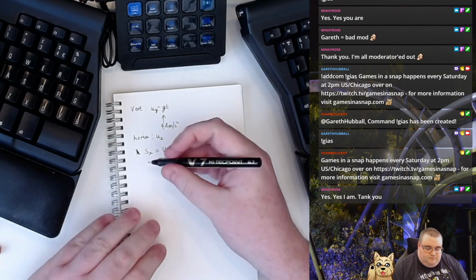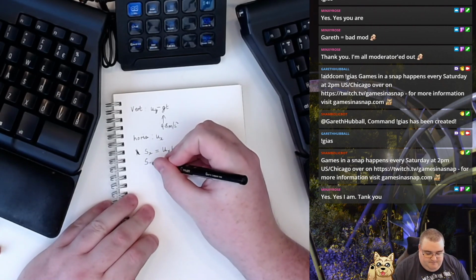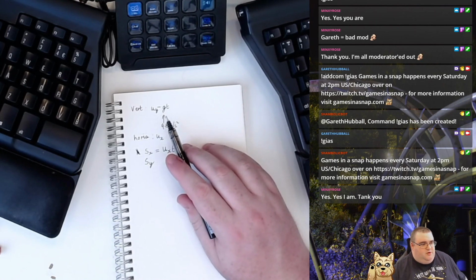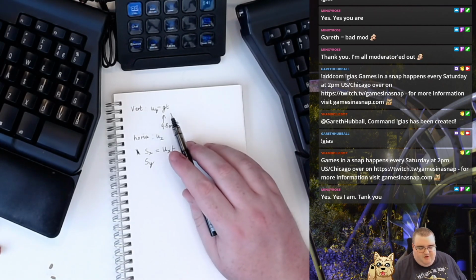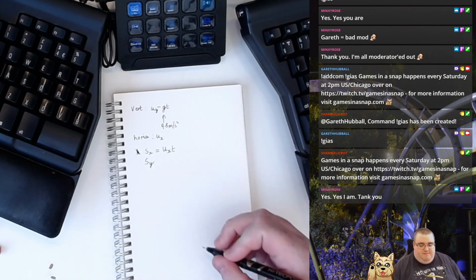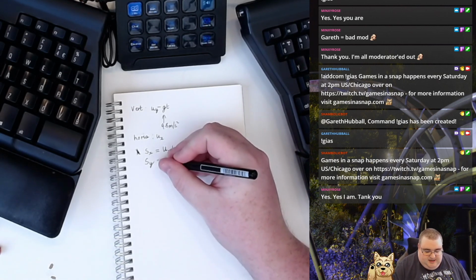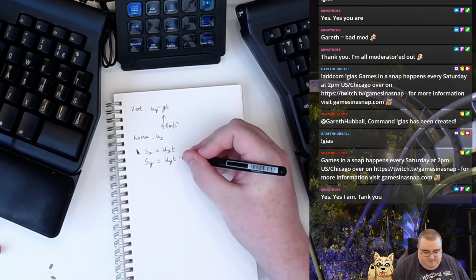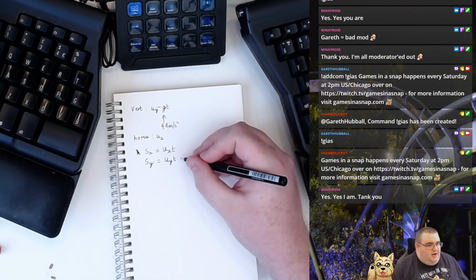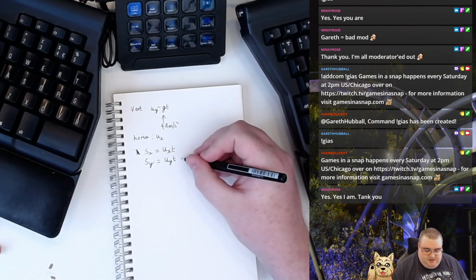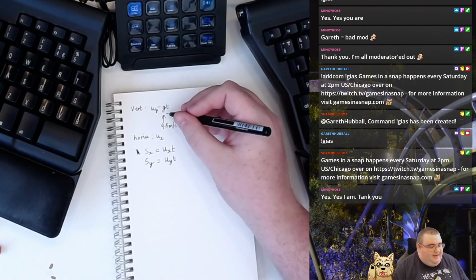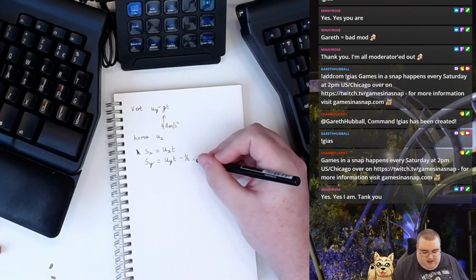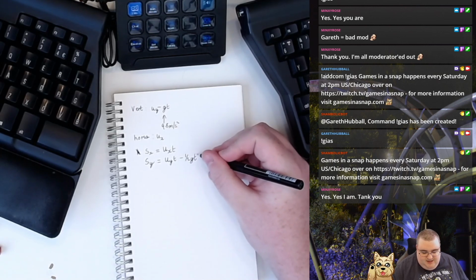Vertically, so let's look at S sub y. Well, we've got the acceleration, because we're just going to use G for that, and we've got T. Hang on, we had a formula for that, didn't we? We said it's u sub y times time plus a half a t squared is what we worked out. Well, a is minus g, so we can just put that as a minus. That's minus a half g t squared.